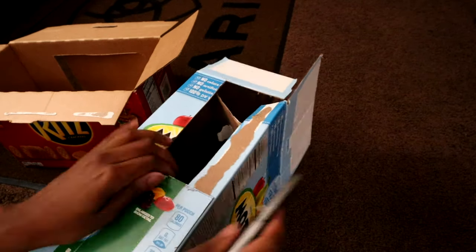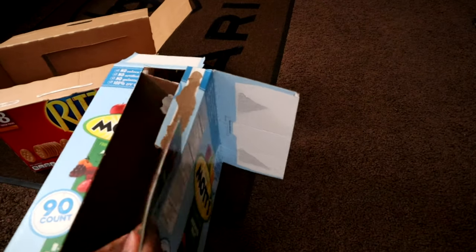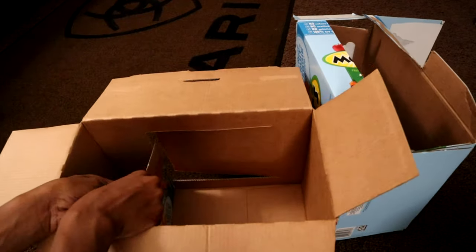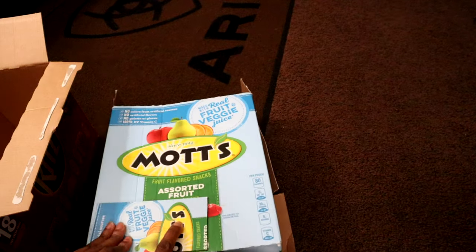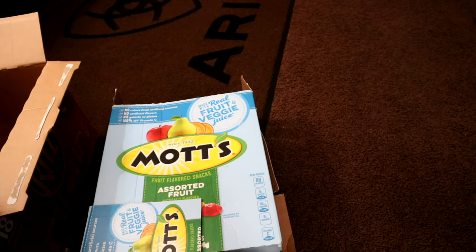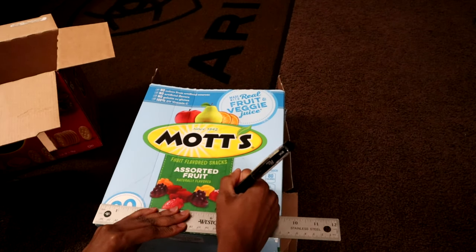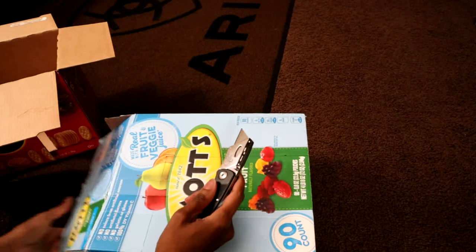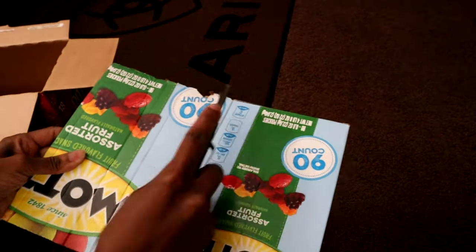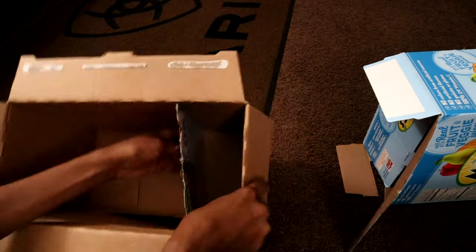It's trial and error, guys — the first time I did it, it was a mistake. It didn't work, it wasn't accurate — it didn't go all the way down like I thought it would. But don't throw those pieces away because they can be handy. Here I'm measuring out the appropriate amount, eight inches long. Now it works — it fits properly, goes in, and blocks it off.